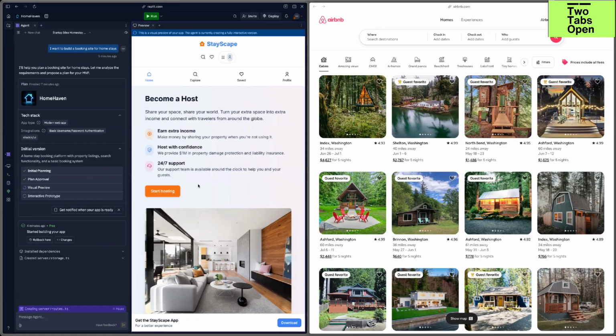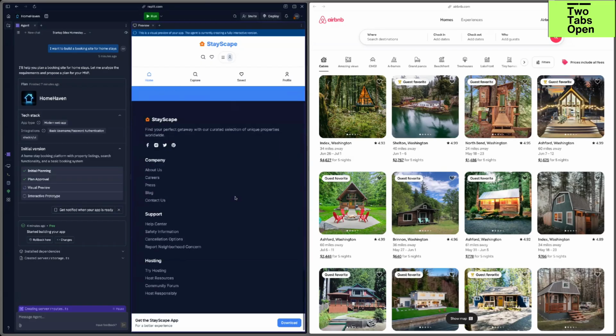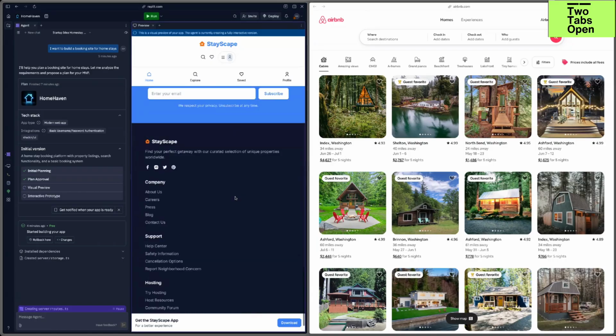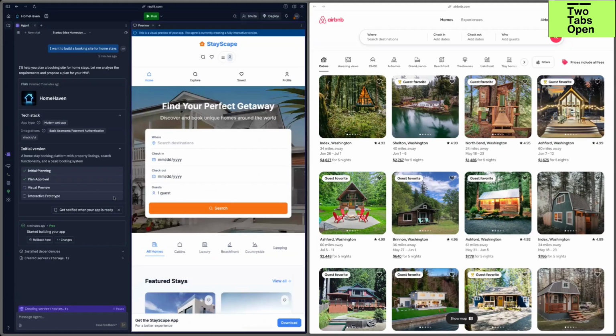Now, this is the part where I'm a bit confused because, as far as I can tell, the visual preview is done. I'm not seeing anything new here, but this says visual preview is still in progress, and now it's saying started building your app. So now I'm wondering if it forgot to stop somewhere and just went straight into building an interactive prototype. Because it does say here the agent's currently creating a fully interactive version. So I don't know whether there was supposed to be a part where I could interject and say, sorry, I don't like it at all, or whether it just continued without my permission.